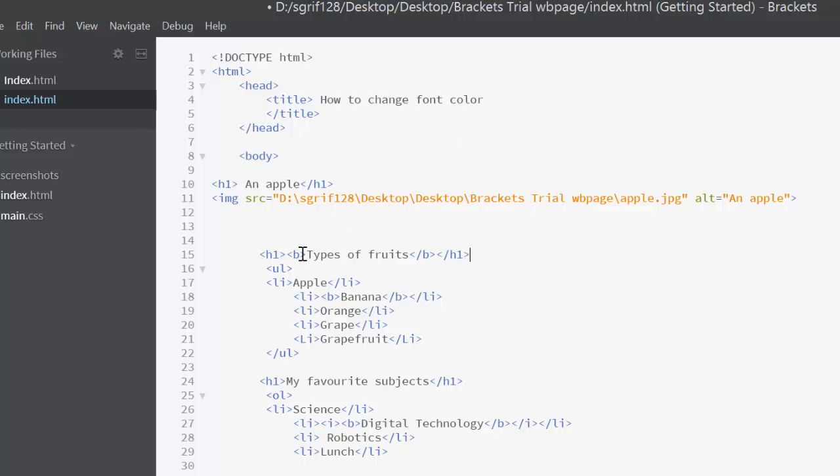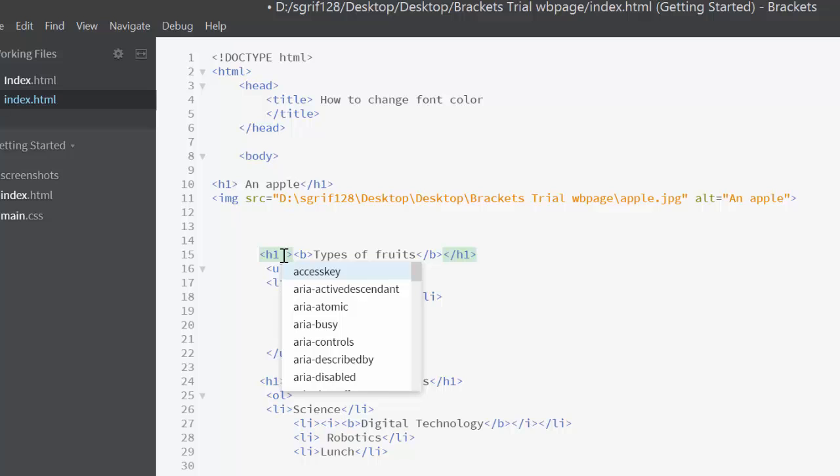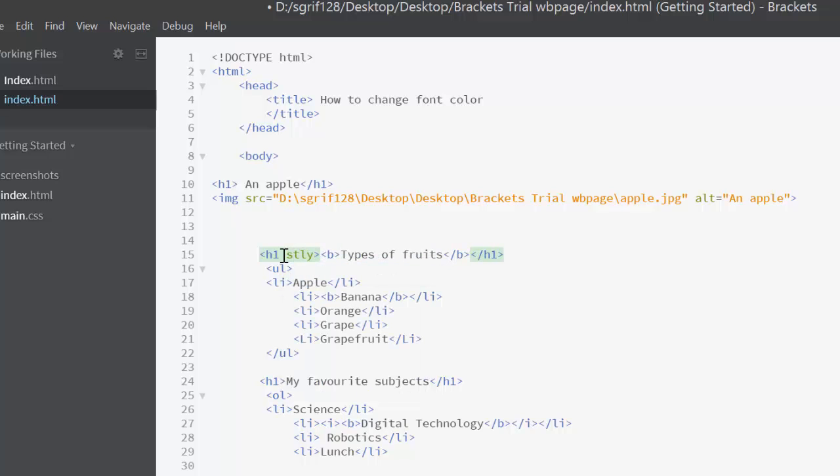And so, for example, if I just want to change the font color for our heading, which is what I'm going to show you now, we can just do that inline. So we need to find our H1 tag here, our H1 or our heading element, and inside that I'm going to add a style attribute. So style.